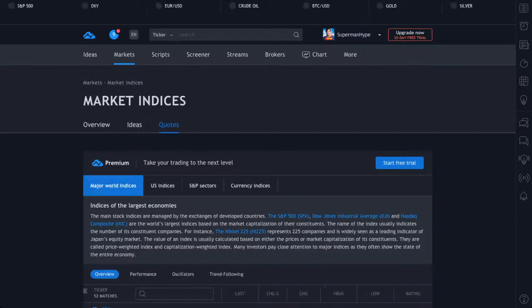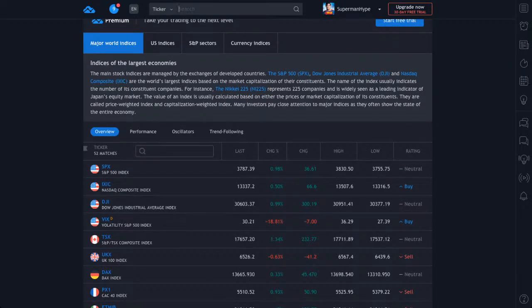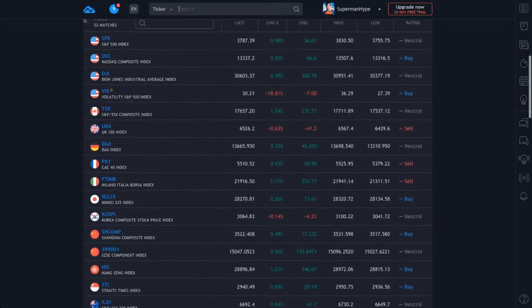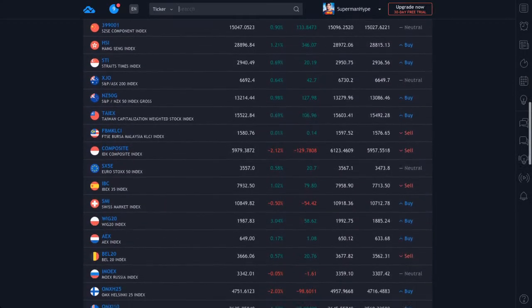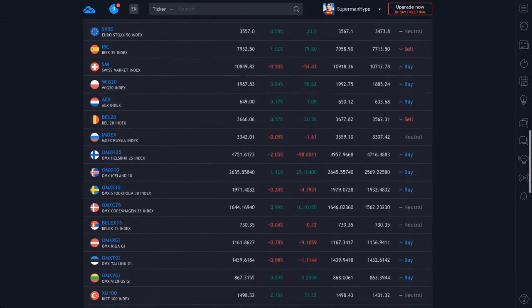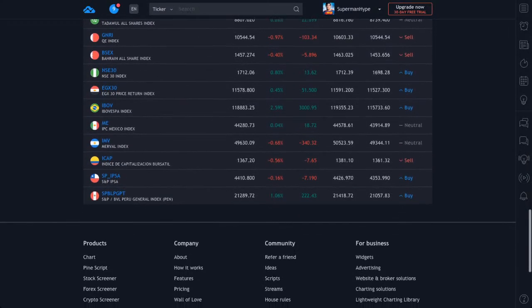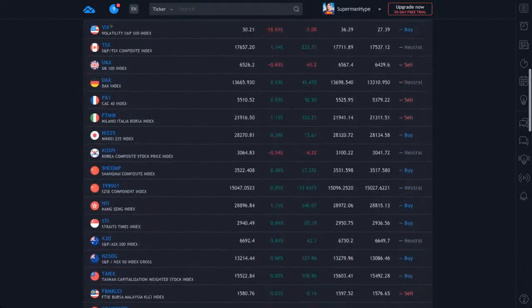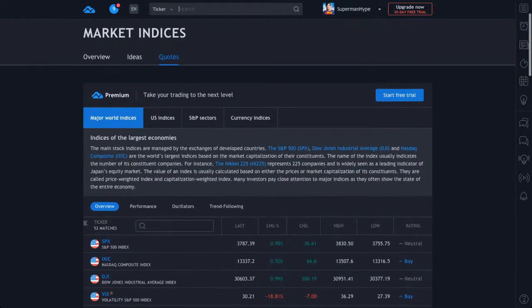So we're going to jump back to these indexes. These are the major world indexes that we've been looking at. Those are probably the two most well-known out of there. I'm just having a look through to see whether there are other ones that are as famous, but those three are really the big famous ones that I can see on here. Once again, you can jump through, but these are the big three indexes: the S&P 500, the DJI, and the VIX. There's a NASDAQ composite one as well, and it's probably in rank order, so pretty interesting.